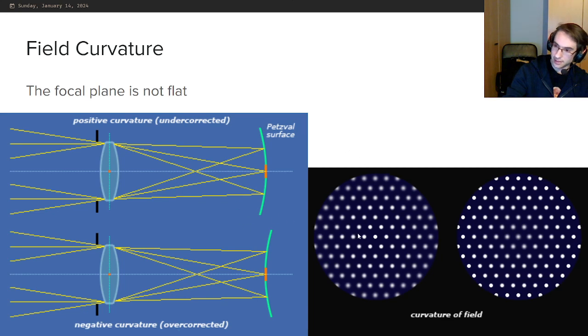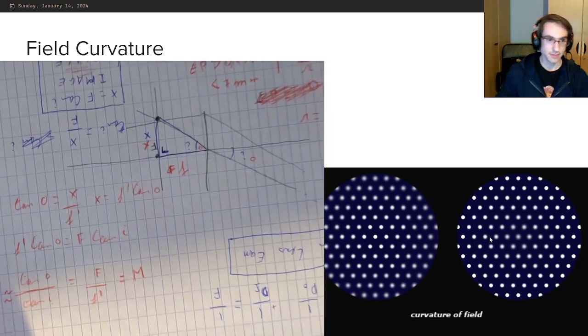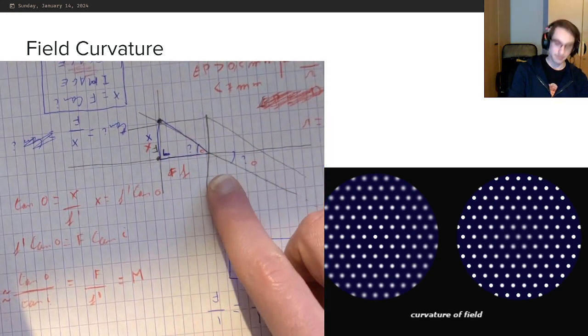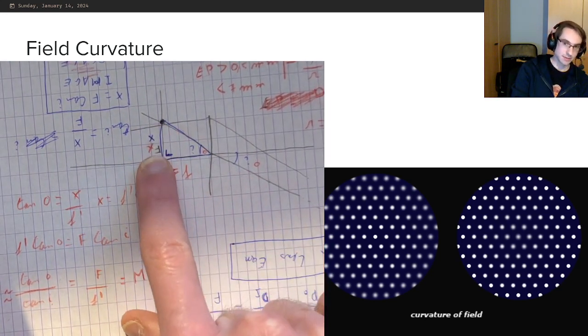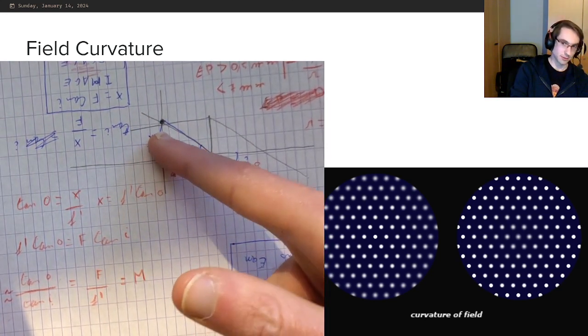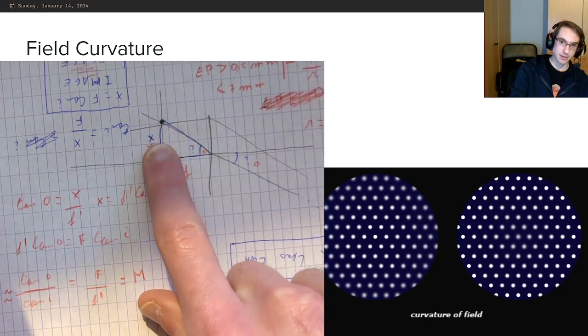Now you can have positive and negative field curvature, meaning that it can curve either positively or negatively. And then with the same position of focus, you can have either the center focused or the edge focused. But you can never have the entire field focused, because if we go back to the diagram here, if I want this to work properly, I have to align the focal plane of the eyepiece, which also has a focal length. It's an optical element. I have to align this focal plane with the focal plane of the telescope.